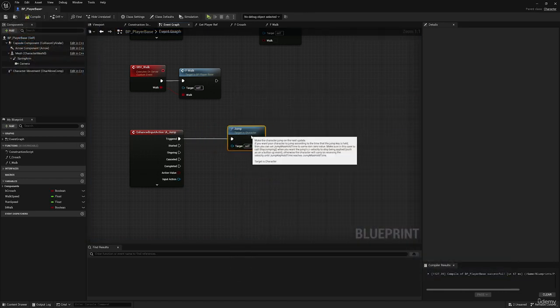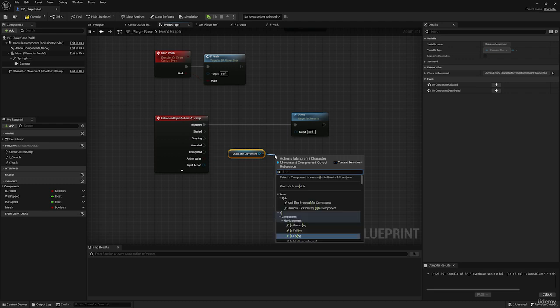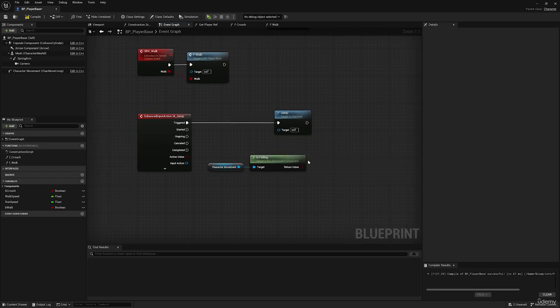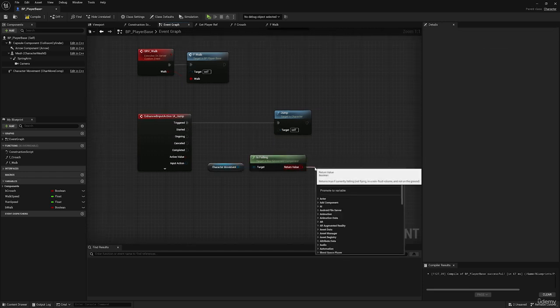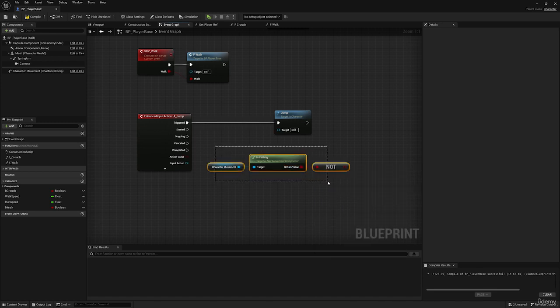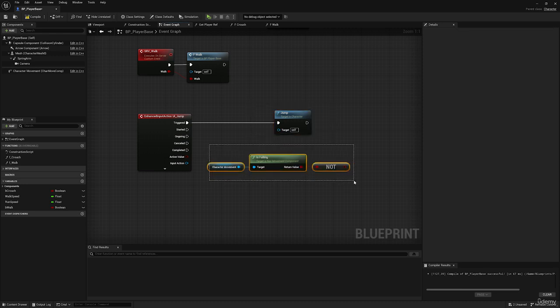even though I'm in the air. So to fix this, just to make it more optimized, we can take this character movement component and drag from here and say is falling. That is basically telling if the player is in the air or not. We can take this here, and now I'm going to say not B, so not B for not Boolean. With this, what we're saying is we just want to jump whenever my character is not falling. This means that the character is not in the air, and therefore I want to jump. If the character is in the air, I don't want to jump.